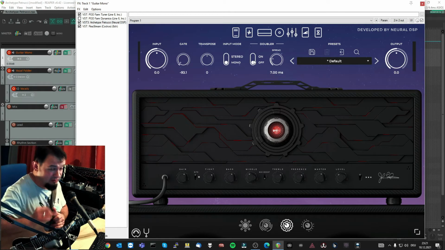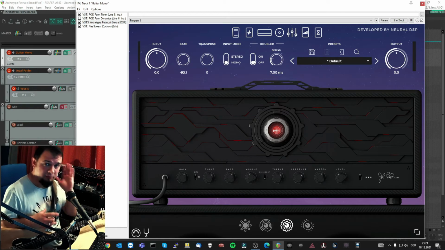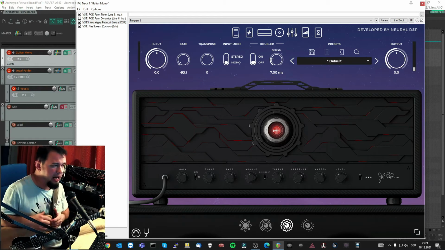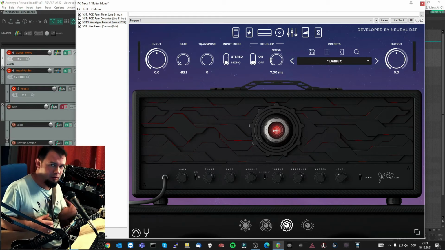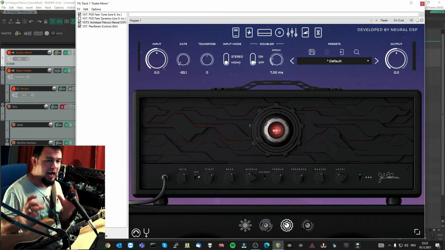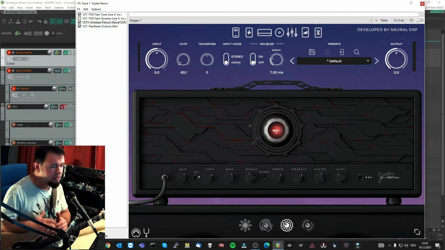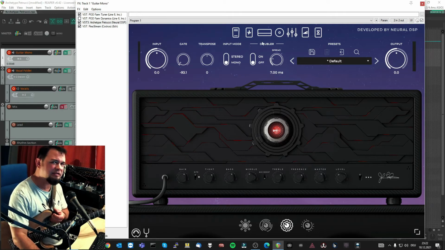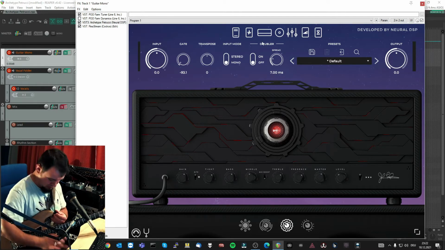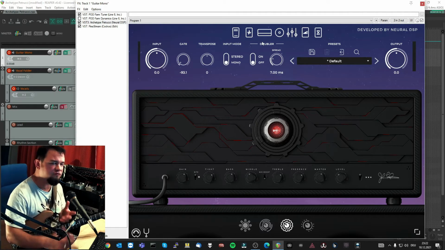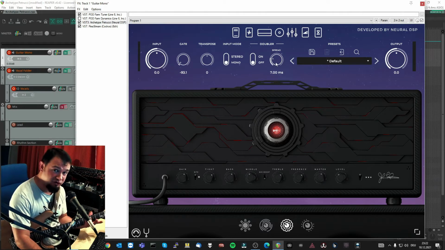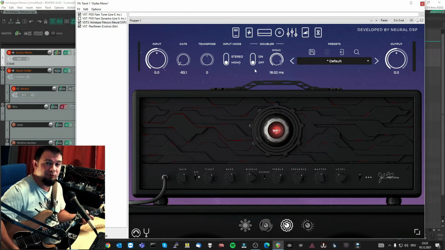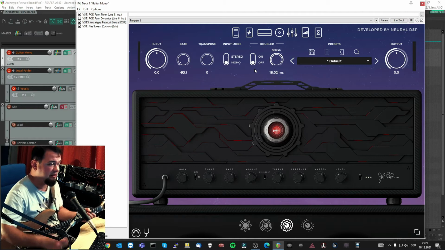So I have to admit, I am deaf in my left ear. So this kind of stereo trickery I can barely perceive. I don't know how it sounds on your end. If that makes a big difference, for me, it only adds a little bit of untightness. It does not do much for the tone itself. Let's exaggerate this by pushing the spread way higher, so that we get a very exaggerated doubling effect.